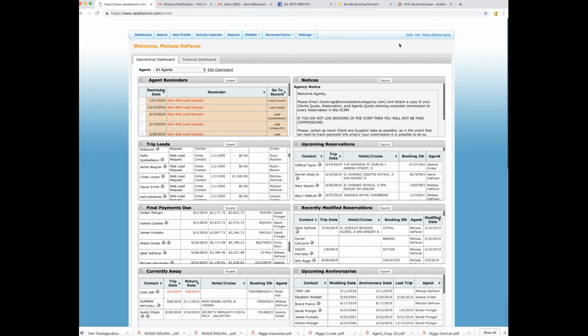And I think that's about it. So if you have any questions, let me know. But this is start to finish on how to enter the correspondences, getting the packages entered for the quotes, and then converting the trip lead into an actual trip after it's been deposited, and then showing that there has been a payment on that. So now we're going to stop.